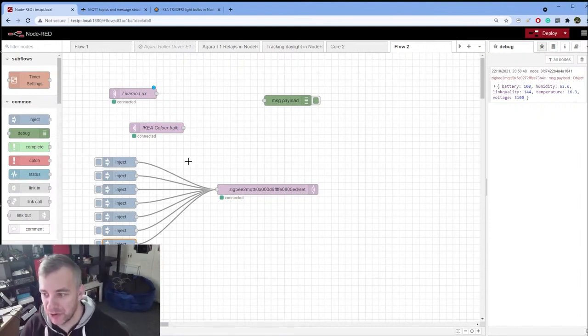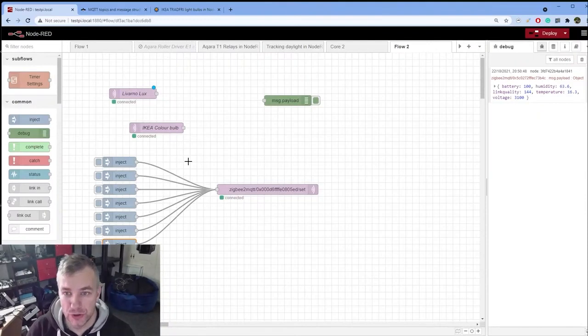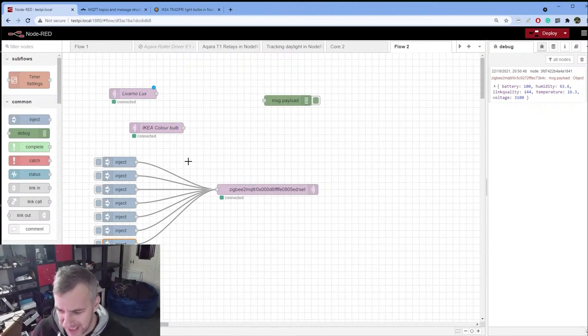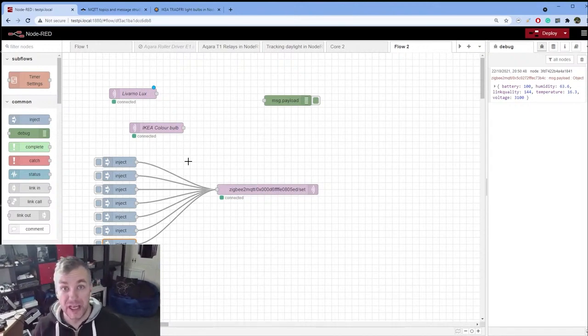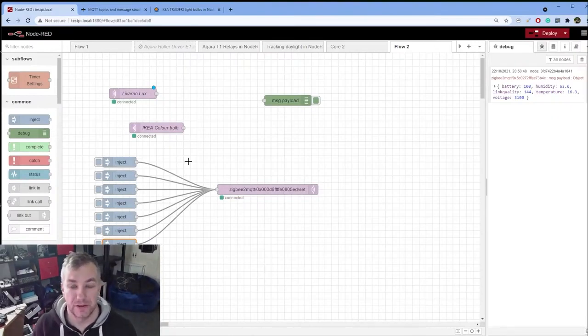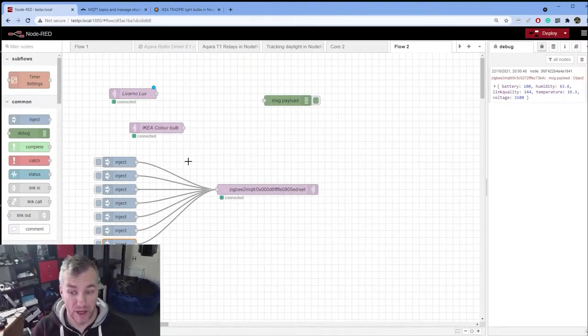If you are completely new to Node-RED, you really have to know two concepts. The first concept is a variable. If you've never programmed before, a variable is like a drawer. You have a drawer, you name it something, you put stuff in it, and it sits there until you call it. Whatever's in a drawer, you just refer to as drawer 1, drawer 2. So that's your variable, and that concept you should be really familiar with. Another concept is the message object, which is basically used to transfer the data from one node to another.